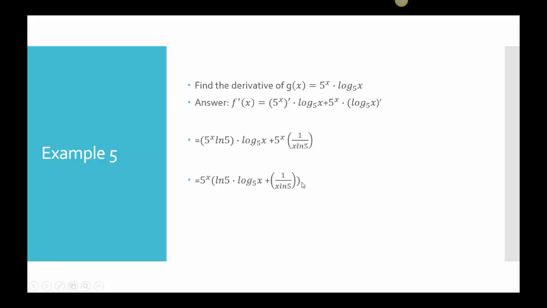We really could do a little bit more here if we wanted to. I could convert this over to the natural log of x over the natural log of 5 and end up with ln of x there. I think that'll just kind of freak you out at this point, so we're not going to mess with that right now. I'm just going to say leave it alone for now. We'll get to pretty stuff like that later.